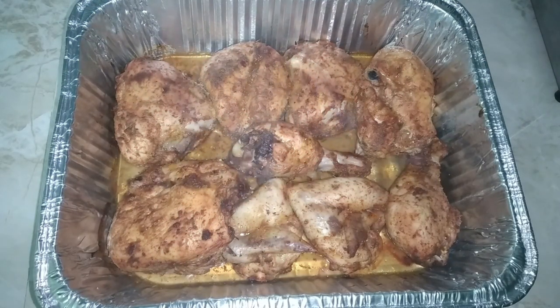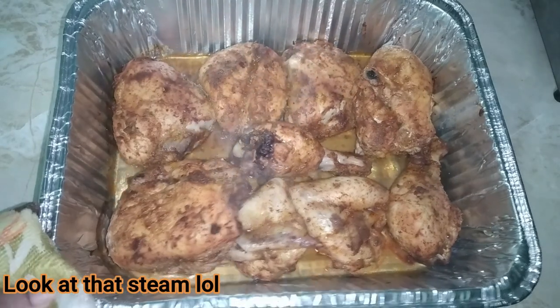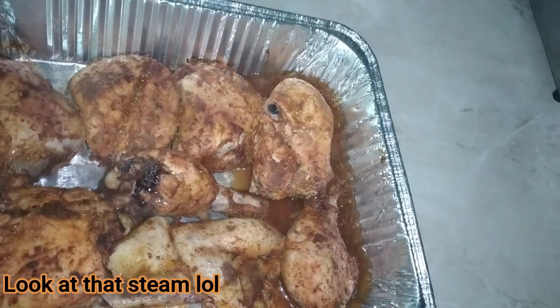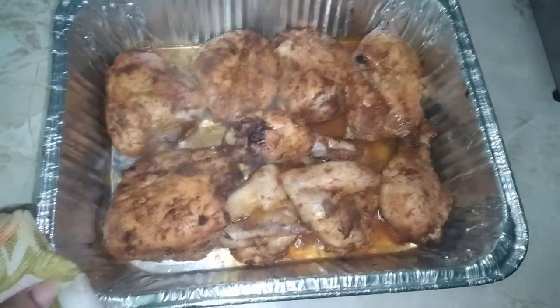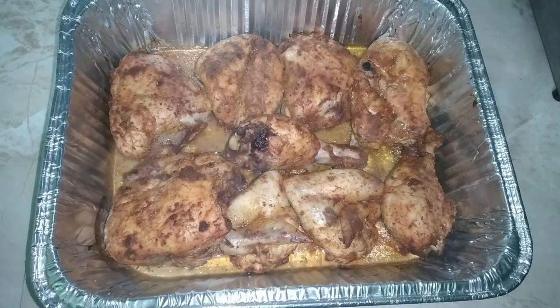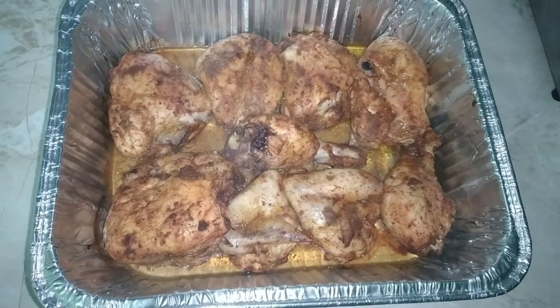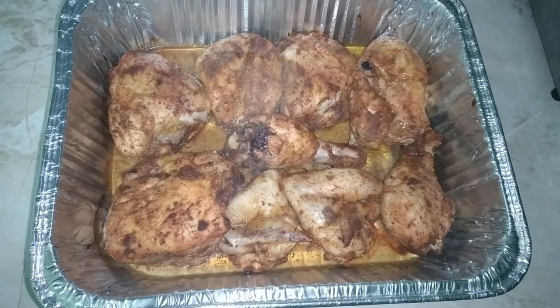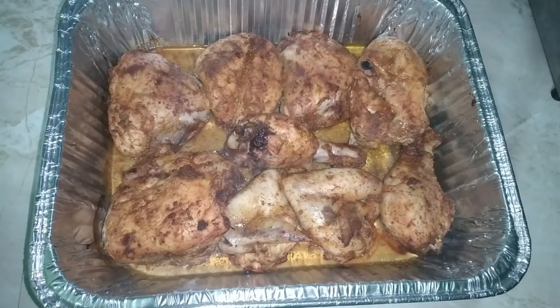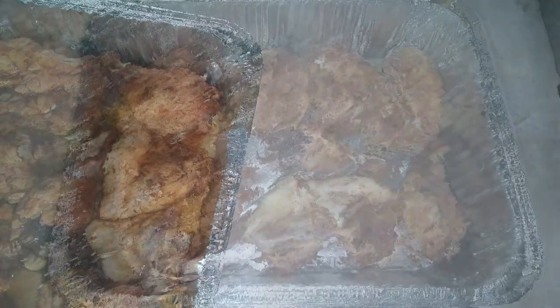Alright guys, as you can see, it's been 45 minutes and there's a lot of fluid, liquid, gravy, whatever you want to call it, in there. I personally don't want that, so I'm gonna drain it off, and then we're gonna get the bowl going.